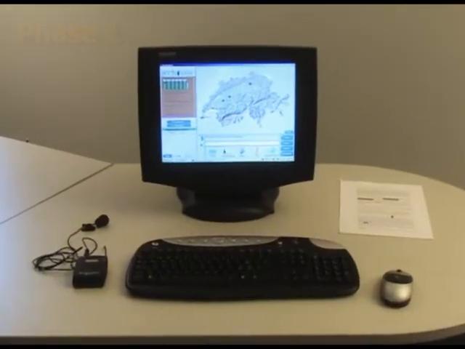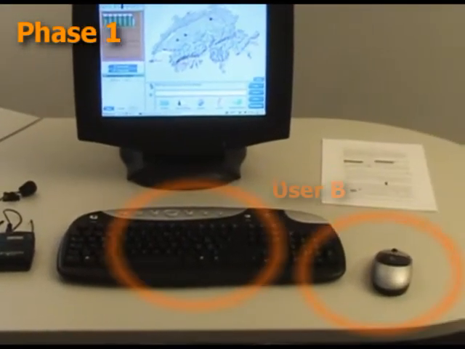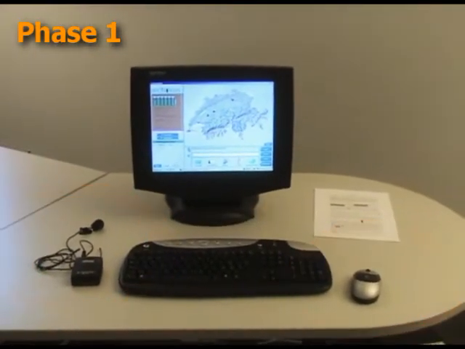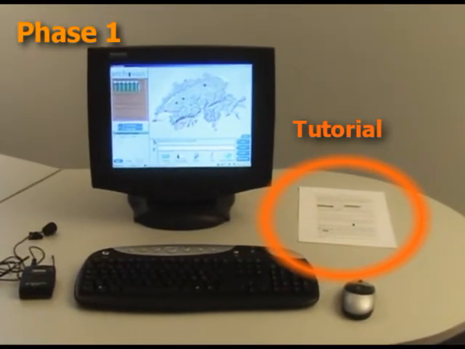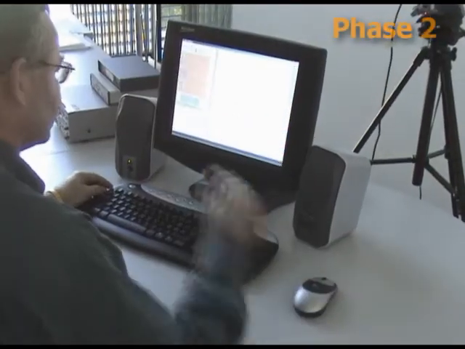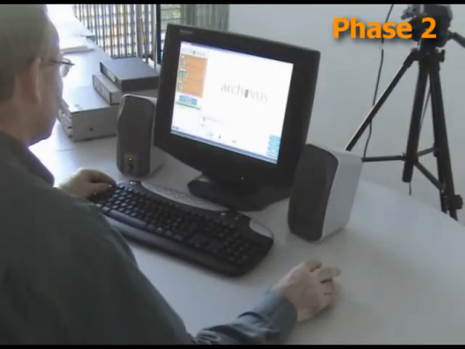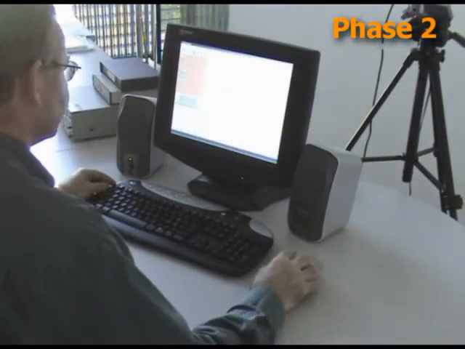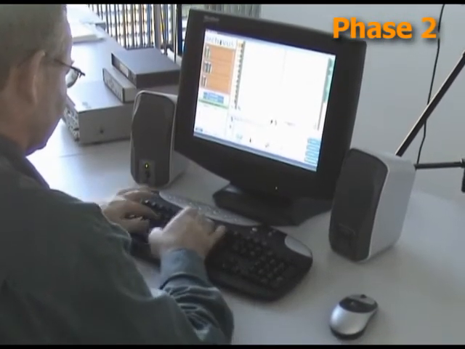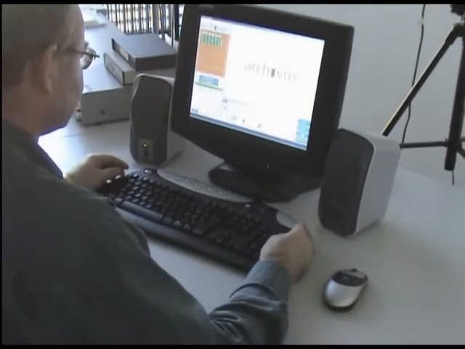Different users are given different modality combinations in the first part of the evaluation. The tutorial that they go through teaches them how to use only those modalities that will be available. The tutorials were written to be as modality balanced as possible to maximally reduce biasing the user. In the second part of the evaluation, the user is given access to all of the possible input modalities for the system. They can use whichever ones they feel most comfortable with. A second brief tutorial is given in cases where the users were not shown how to use voice in combination with other modalities during the first part of the evaluation.